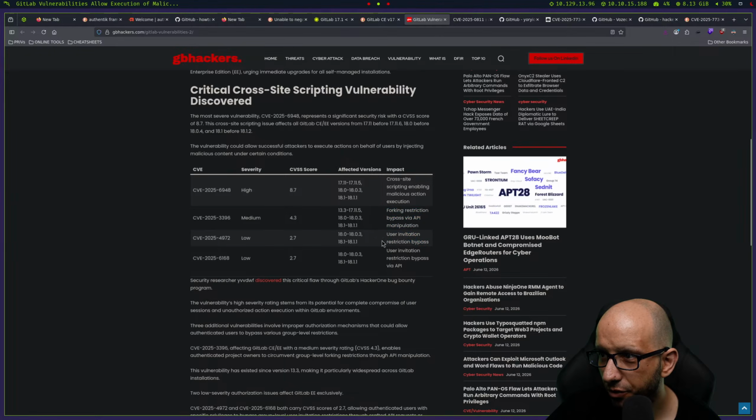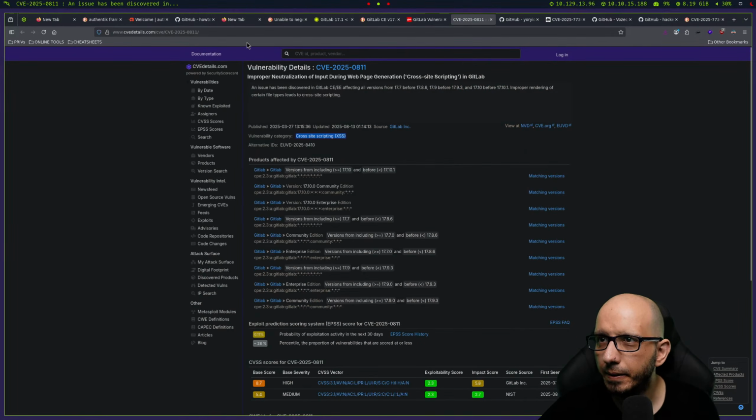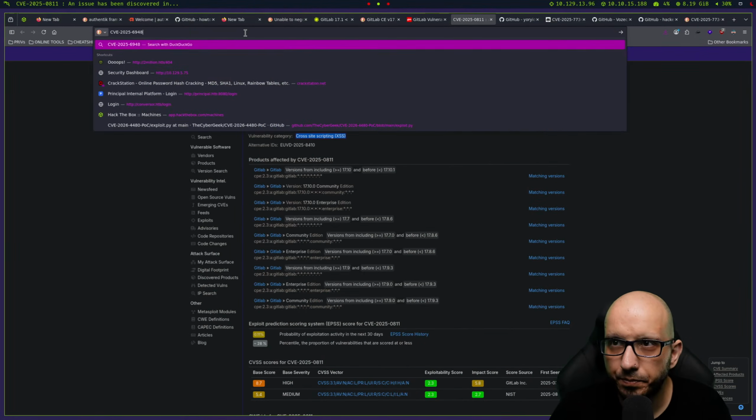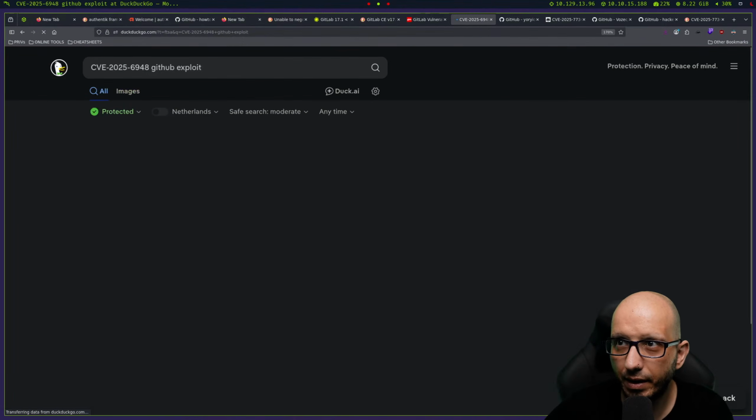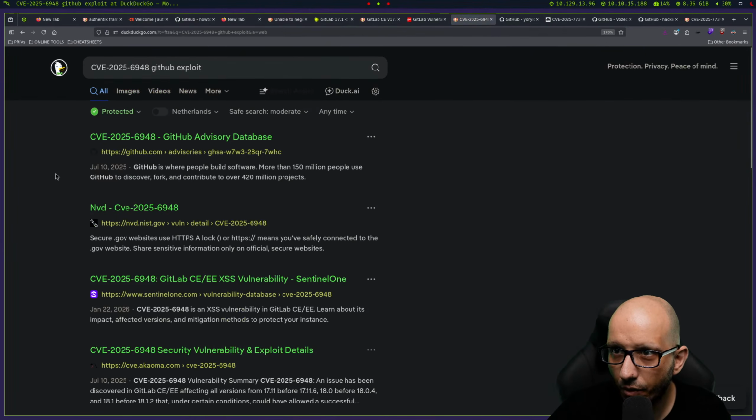User invitation restriction bypass. Okay. Yeah, this looks promising, so I'm gonna go a little bit with this CVE, but I think most of the time we can find all the exploits on GitHub. So let's see.